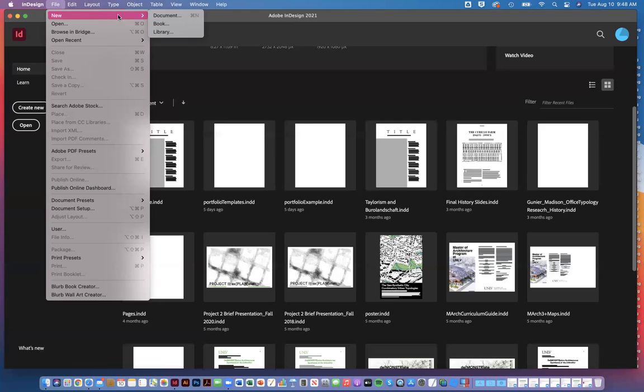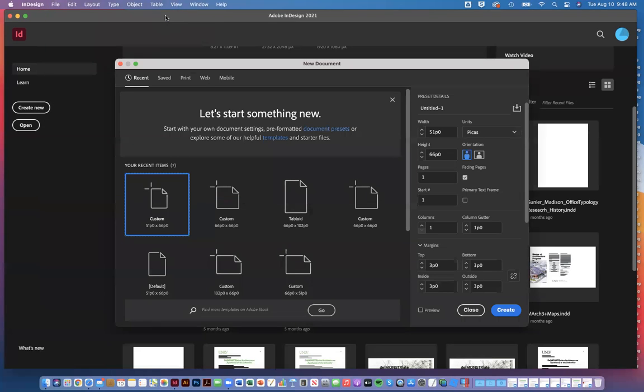So I'm just going to say New and Document. Chances are, for right now, you won't have to worry about a book, right? When you're making a portfolio, you could probably just go with Document. I wouldn't imagine your portfolio is any more than 20 pages at the moment, if that much. So I'm going to go ahead. It brings up this document, or sorry, this window.